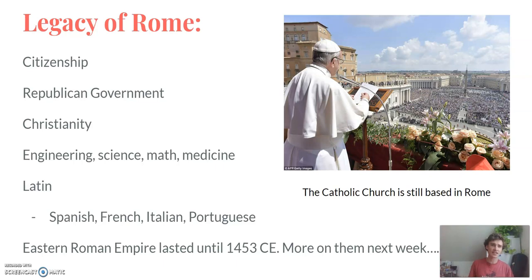Roman engineering and science, math and medicine, those developments influenced a lot of Europe, and their Roman language of Latin became the languages of Spanish, French, Italian, and Portuguese. Those languages all go back to Latin. And the Eastern Empire lasts for another 1,000 years and doesn't fall apart until 1453, Common Era. We'll talk about them more next week.